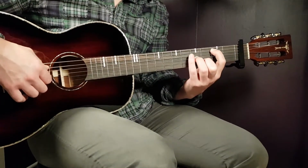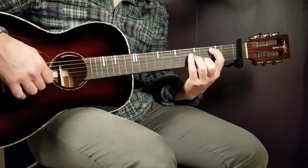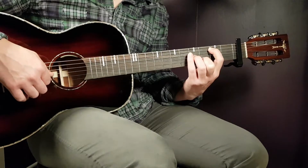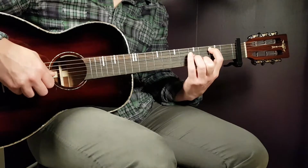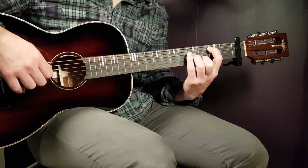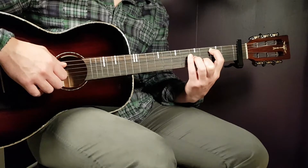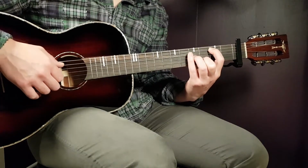It will be 2nd fret here on the A string, then 3rd fret on B string, 4th fret on G string, open E, and back to 3rd B. Okay, so you will see that this pattern goes through the first 3 chords, same pattern, just different bass notes.